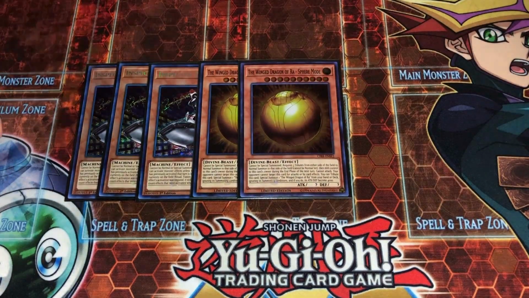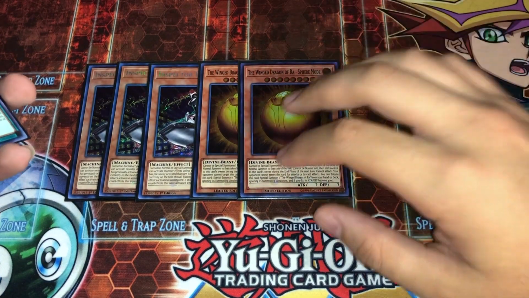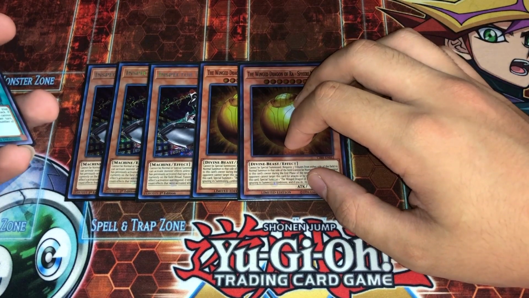Double Sphere Mode. I still think Pendulum is going to be one of the best decks in the game, and Sphere Mode is very playable in this deck, so why not play it? All your spells, if you guys don't know, give you extra normal summons or tribute summons. So that's why you don't mind wasting your normal summon on this. You could actually up this to three if you wanted to.